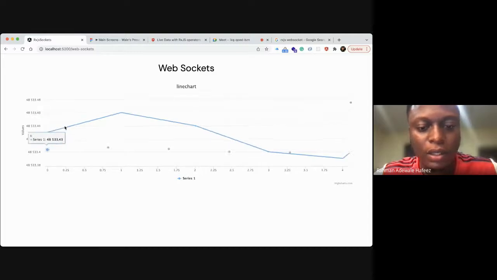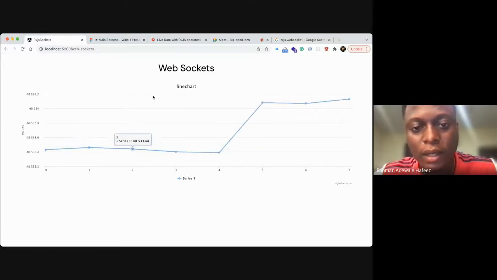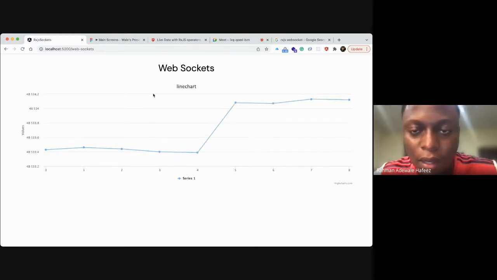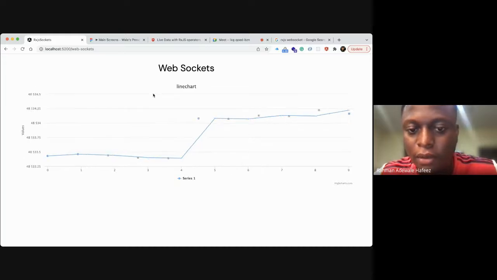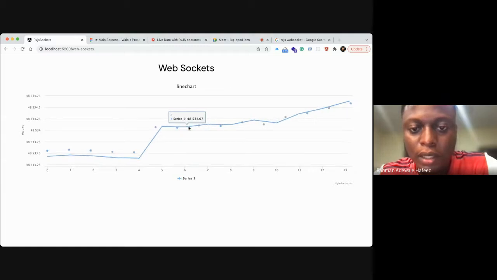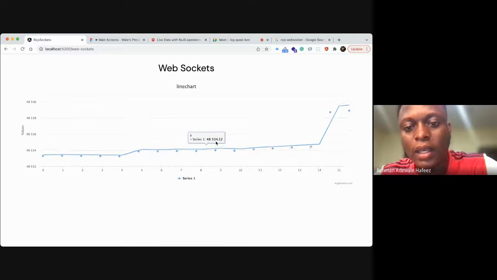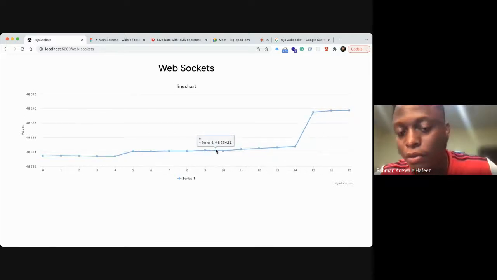It calls an API, because there are very few open WebSocket APIs that I can call and leverage. So I'm leveraging a Bitcoin API that returns the current status of crypto.